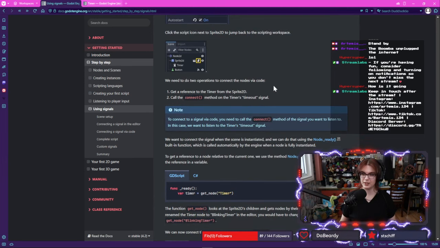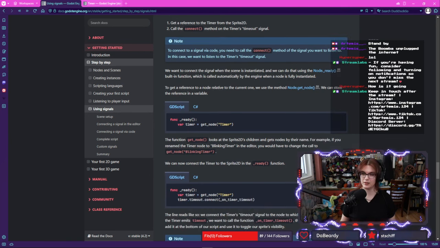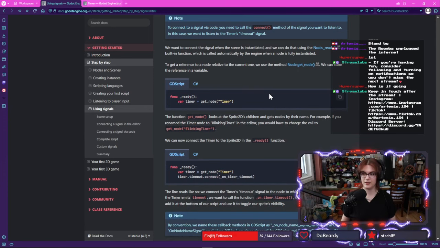Timer, okay. Need to do 2 operations to connect the nodes via code. Need to get a reference to the timer, and call the connect method on the timer's signal. Need to call the connect method of the signal you want to listen to. In this case, we want to listen to the timer's timeout signal. Okay. So we want something like this where we get the node.